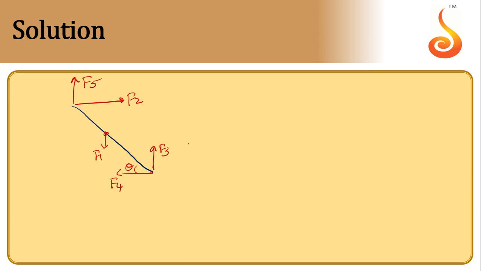Now you can notice that all the forces are either in the upward direction or downward direction, right? So if I choose this as x-axis and this as y-axis, what are all the forces along x-axis? Along x-axis, F4 is present, F2 is present. So I can say F4 difference F2. Which is greater is not known. Maybe F2 is greater or F4 is greater. We represent it like this.